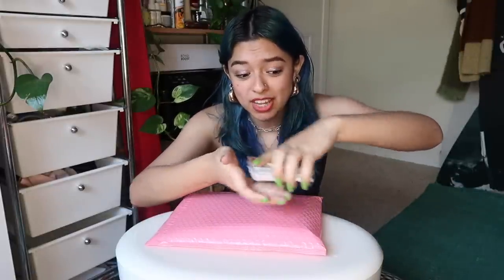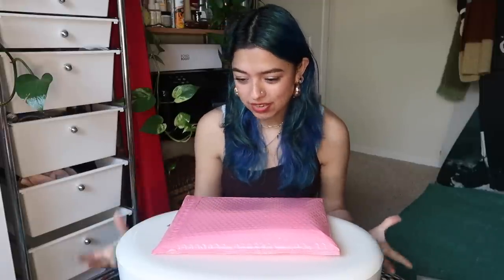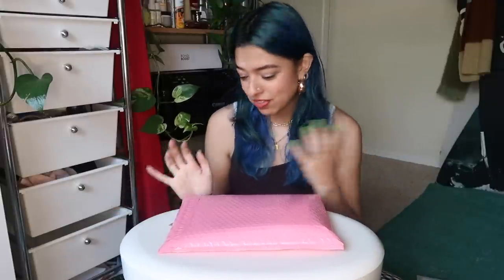I have my stack of PCs that I just had chilling on my desk for a long time. Saying Hello recently, as you guys saw in my last unboxing, gave me a cute PC book holder that they just started selling, and I'm gonna put some in here as well. And I also bought a few. I cannot wait to open this. It has been sitting in my room since the beginning of January, for a few weeks now, and I haven't opened it because I just haven't had a chance to film this video yet, but I'm finally gonna do it.